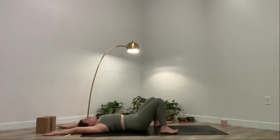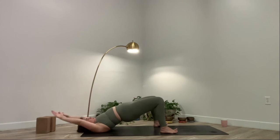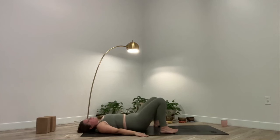Release the hips. Lift the hips, lower the arms. Release, let it go. Last one, lift the hips, lift the arms. Release the hips. Lift the hips, lower the arms. Release, let it go. One round of traditional bridge.